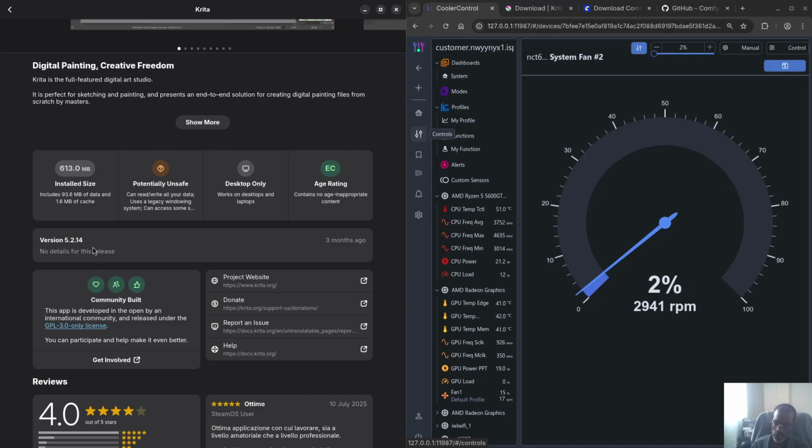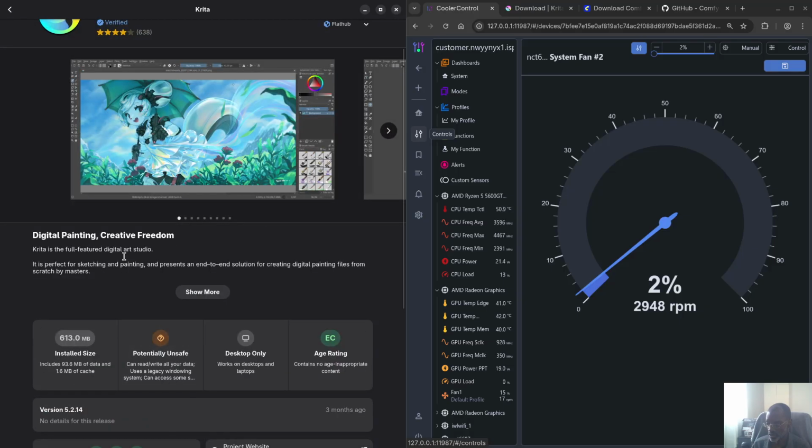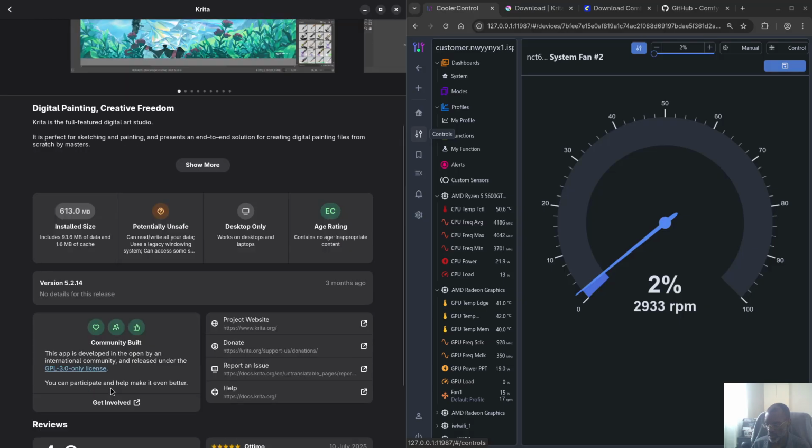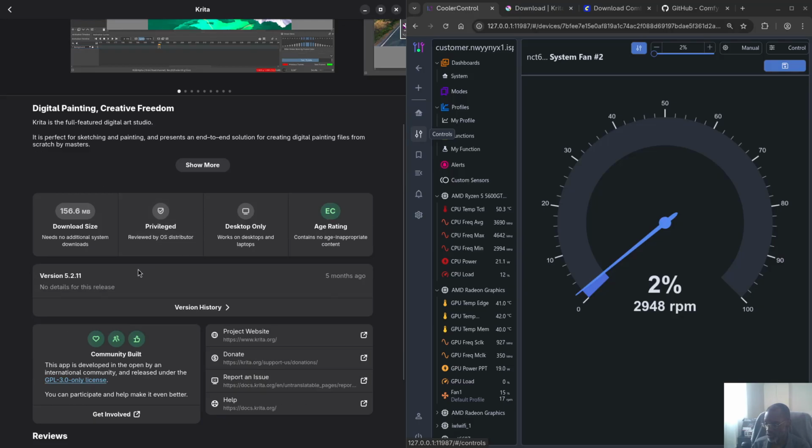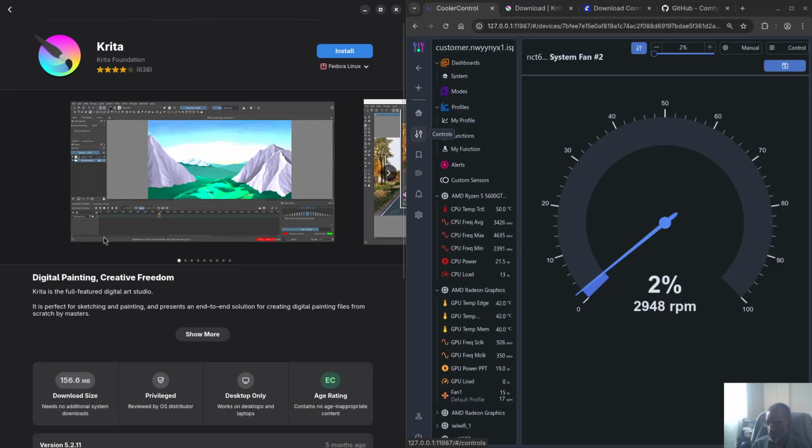That's the latest version. That's one of the reasons Flatpaks are pretty good, especially if they're maintained by the developer, is that you get the latest one. So that's 5.2.14. Now, if this is the one I originally installed, the one from Fedora, you see the Fedora version is 5.2.11. This one would not produce good images. It produced terrible images. And I was thinking it's something I did, so I downloaded a whole bunch of different models. I got the same terrible results. So then when I use the Flatpak version, no problem.